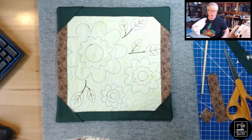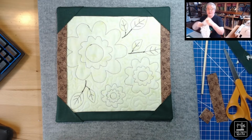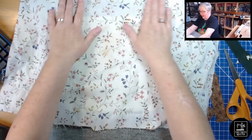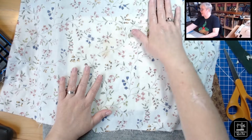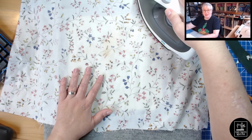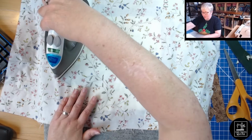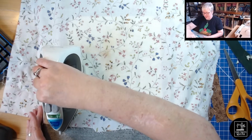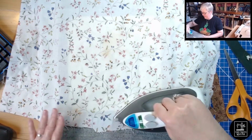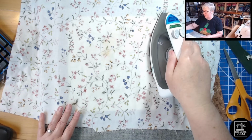Now, I know this is a glue that I do not want to get on my iron, period. So I'm just going to cover this with a pressing cloth. You could let it air dry, and it really doesn't take that long. But I want it dry so that we can see this project nice and finished before we end for today. And just a little bit of heat is all it takes to dry this glue.